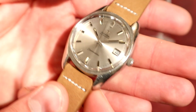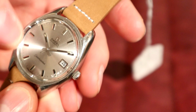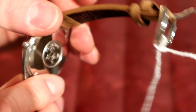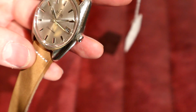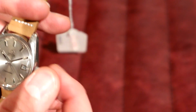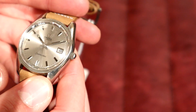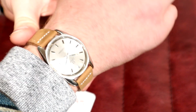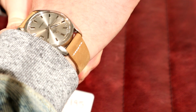It's exactly the kind of watch you want really when you're looking for these Omega Seamasters. Very soft lugs, which is how it was naturally done, and this weird sort of bezel thing, which at first glance sometimes you think it's missing a bezel, but that's how it was intended to look. Got an Omega signed crown there, Seamaster case back, screw down, and beating away inside this is the Omega caliber 565, which is an automatic caliber, and you pull the crown all the way out to change the date. So it's a push-pull date on this reference. As I said, it's from 1972, so a nice early watch, and we'll show it here on wrist as well. There it is on wrist, so the dimensions are 36mm by 44mm, really good dimensions.